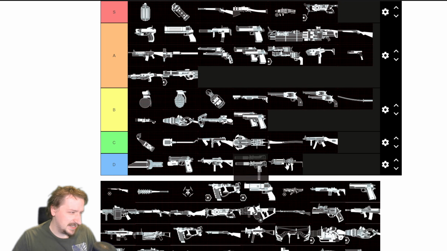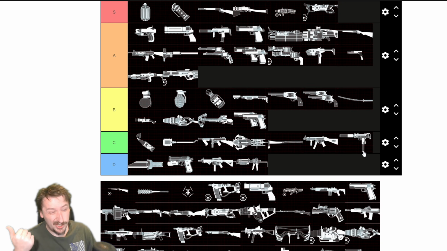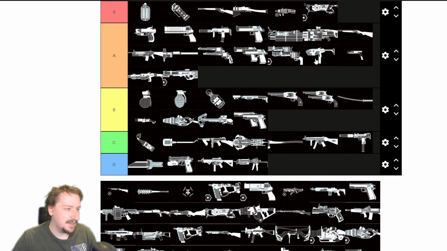The Mag-10 is another C tier weapon. It's cheap and it's lightweight, which is kind of why it's out of D tier. But again, there's not really a reason to be taking it when you can take something like the MP7 or Medic SMG.